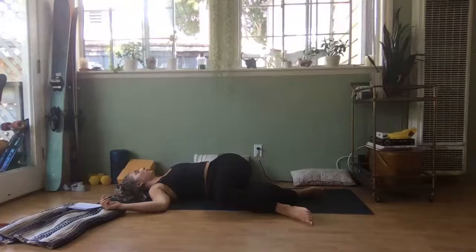You may feel a little bit of pressure in the right hip bone, outer right hip bone where it's on the mat. Just breathe through that deeply through the nose. Notice if you're gripping your fingers at all or your wrists. Notice how this feels in the low back. Come back to the breath if you've lost it.